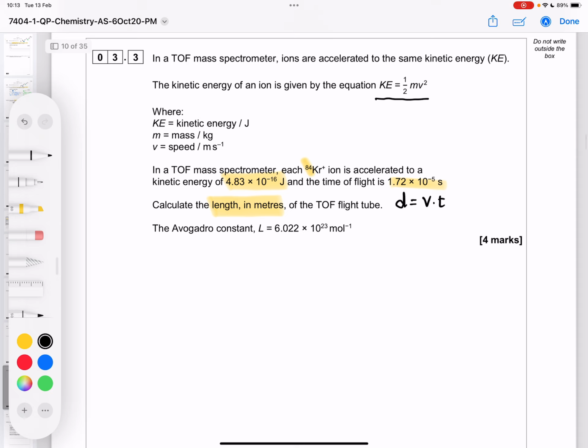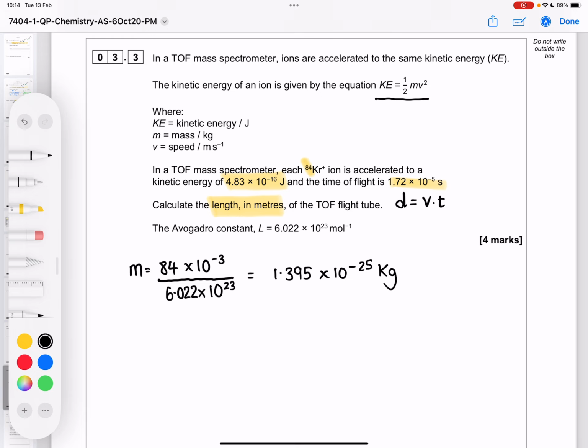The first thing we need to do is work out what the mass of one isotope of 84 krypton is. Now 84 is the mass of 1 mole in grams. So the first thing I'm going to do is divide it by 1,000, times 10 to the minus 3, to convert 84 to kilograms. And then I'm going to divide by Avogadro's to find it for 1 atom or ion rather than 1 mole. And if I do that on my calculator, because Avogadro's has been given to 4 significant figures, I'm going to keep this to 4 significant figures for now. I can keep it on my calculator screen as well. But 1.395 times 10 to the minus 25 kilograms. So that's our m for kinetic energy.